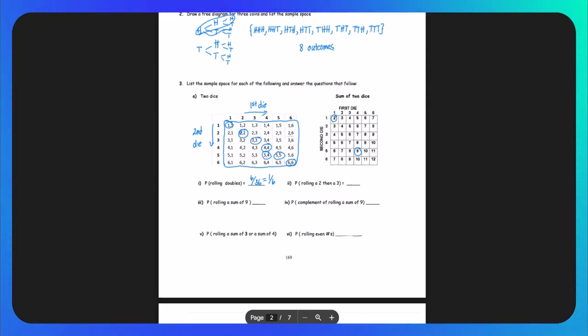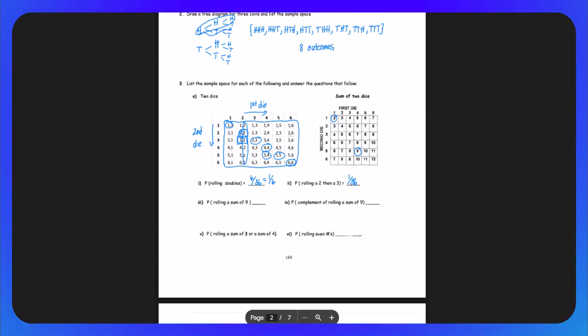So let's look at the probability of rolling a 2 and then a 3. Well, remember, this line here represents having a 2 for the first one. These are the 2s. And then the 3 for the second die is this one right here. So there is only one option where we roll a 2 with the first die and then a 3, out of all the 36 options right here. So we roll the 1 first, or sorry, the 2, then the 3, and there's only one outcome where the 2 is from the first die and the 3 is from the second die.